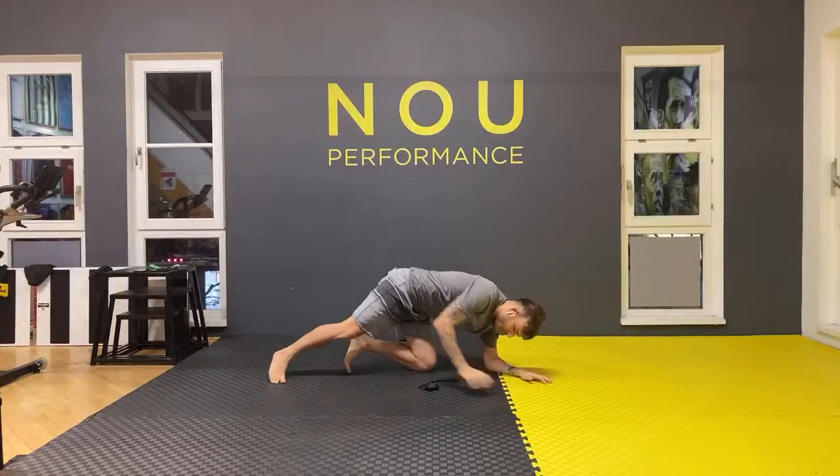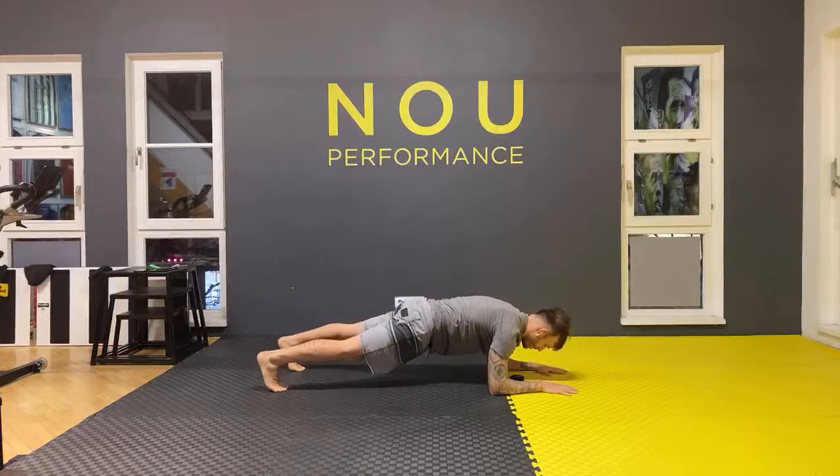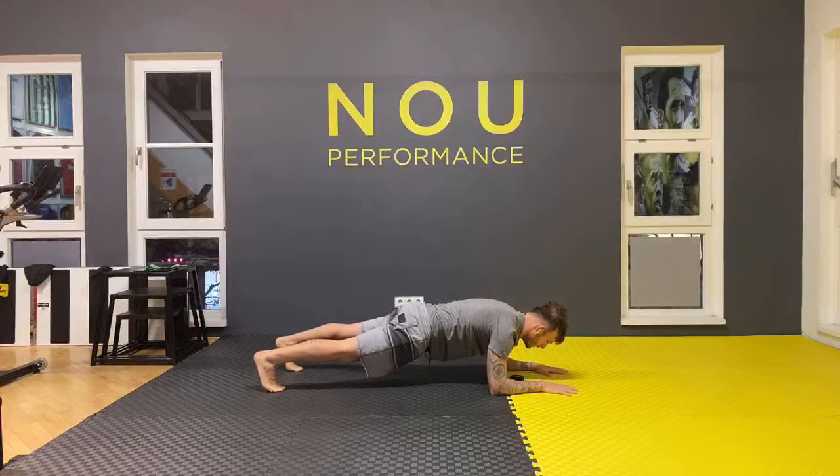That's it — turn your body and go to the plank position. Open your chest, squeeze your glutes, just hold there. Try to be straight as much as you can between your head, your back, and your legs as well. When your glutes are going down, make sure you bring them up and squeeze. 30 seconds to go — good job, just hold there, be straight.